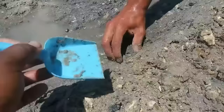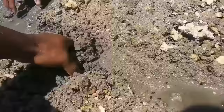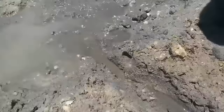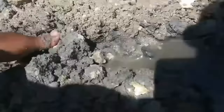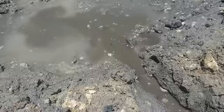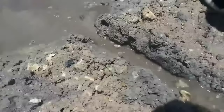So now I'm going to build the little stream so that way all the salt water can go in like a canal into our pond. So we're making the stream right now so that way the water can fill up in the pond. So watch this. Watch this, guys. There it goes. A little bit more. There it goes, in the salt water. Go keep, make it a little bit deeper, bro, if you could. Wow, it's working. Oh my gosh.